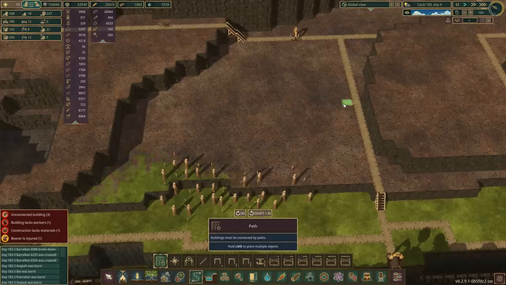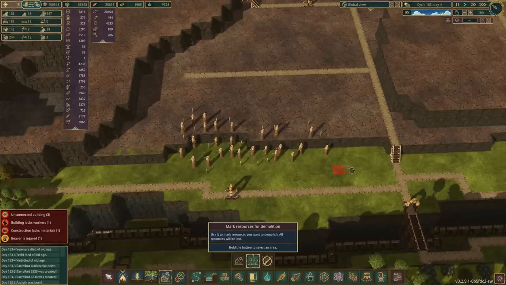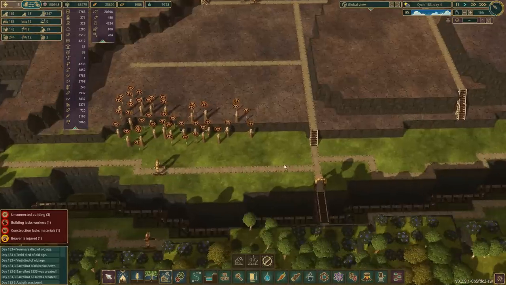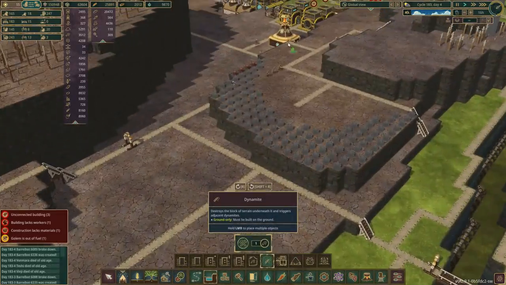Let's have a bit of a road going up here so that we can actually get to these trees. Let's get these trees removed. Demolish would be the right way to do that. Okay, well done. Let's get all of those removed. And then, yeah, I think we're going to start dynamiting this back, this terrain. I'm looking at this and thinking that might come in a bit further.